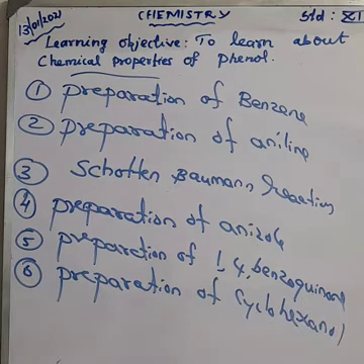Listen, my dear children. For the chemical properties of phenol, we get the following products. Which are the following products? That also you try to understand. Okay. From phenol, when we are adding zinc dust, don't forget that the symbol of zinc is Zn, am I right? So we get benzene. Okay. That is the first one. Second one is about the aniline.